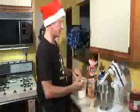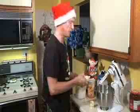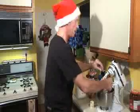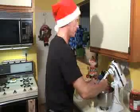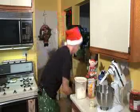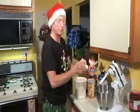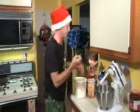Now we're going to make some apricot Christmas fires. These are going to be really easy and fun to make. We got the oven preheating at 350 degrees. And we need 1 1/4 cups of butter, pre-softened. If it's hard, you take it out of the refrigerator, put it in the microwave for about 20 seconds. Don't melt it, just soften it.